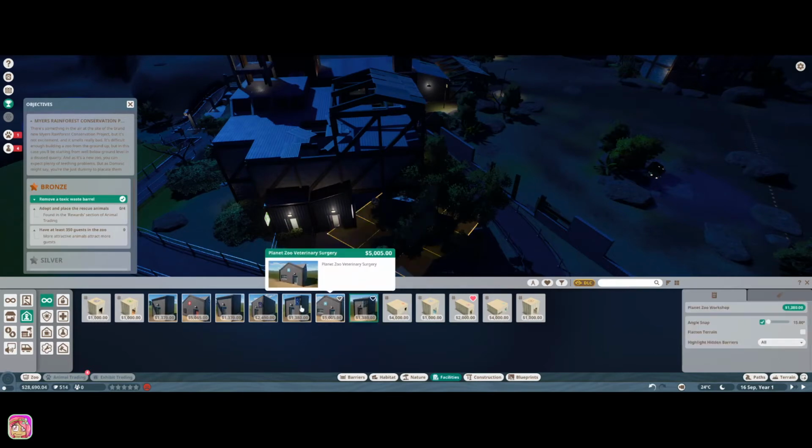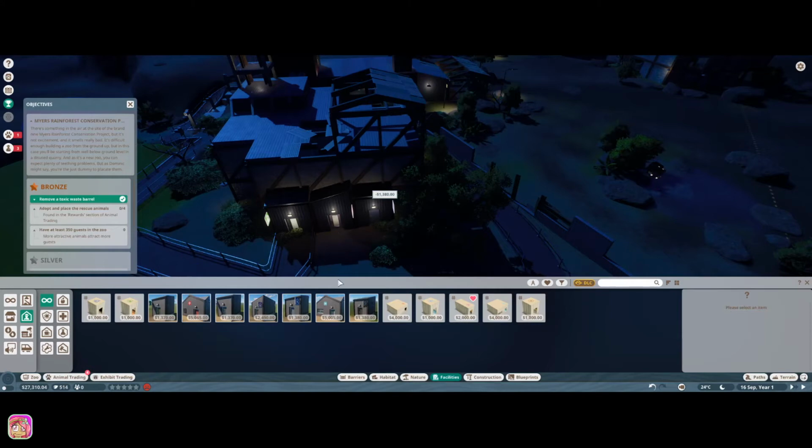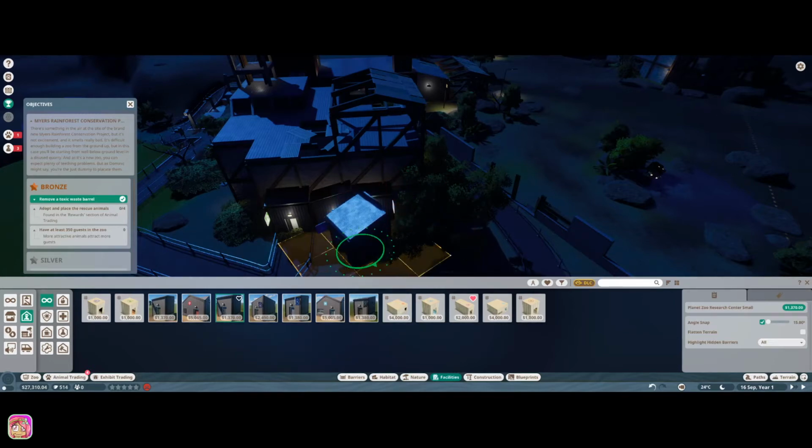And then we need a trade center. We don't need to necessarily have the trade center at a central location, because it's not going to be used that much. Okay, and then we need a workshop, a research center, that's what I meant. Is that the, no, that's not the front. I hate that the arrow isn't the front. It's really annoying.